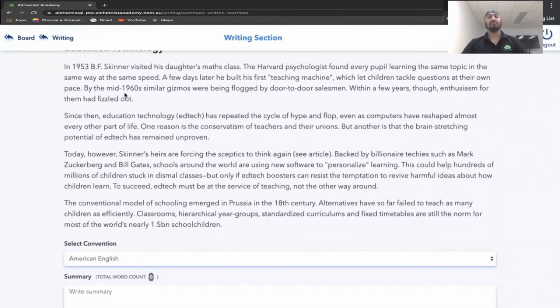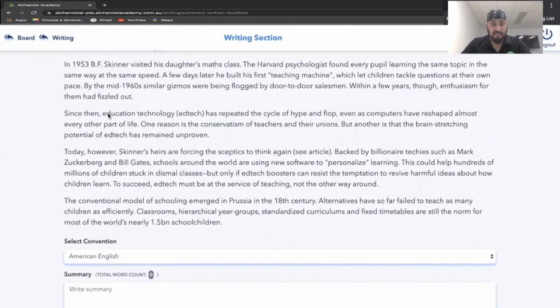So this is a bit of a brief. If you carefully look at paragraph one, this is just a brief about how technology got into education, how a Harvard psychologist was the first person to observe this and develop a machine. So I don't think it is about a Harvard psychologist. It's just about education technology. So let's just focus on that fact. So we will go through education technology over here.